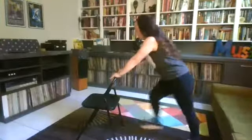Step back with your left foot. Right foot is forward. Step back with the right foot. Downward facing dog.